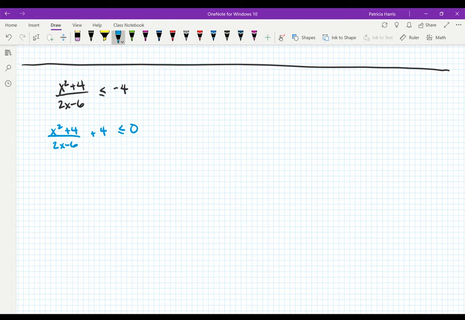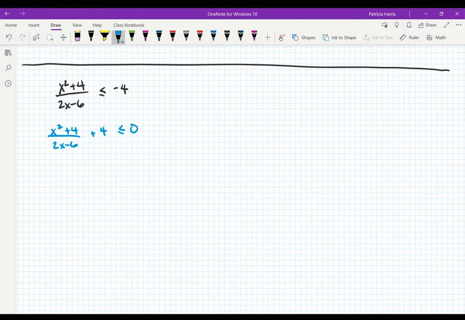So now we have this. Now the problem with this is that I have a fraction, my rational expression, plus a constant. So what I need to do in order to find my critical points is I need to get everything over a single denominator, which means I need a common denominator. Now, strangely, I always found that finding common denominators was way easier once we started doing rational expressions rather than traditional fractions with just numbers, because you didn't have to really go for a lowest common denominator. Okay, so my common denominator for this particular expression would be 2x minus 6.